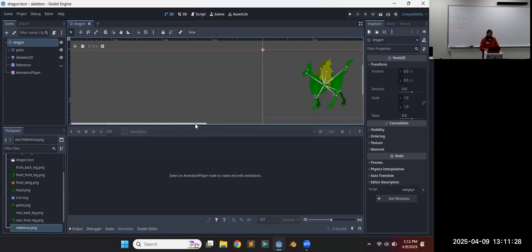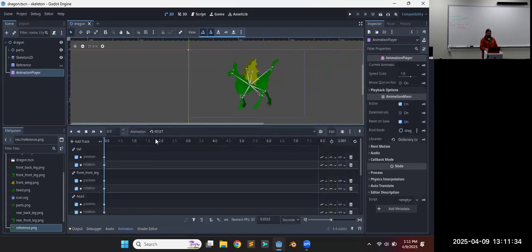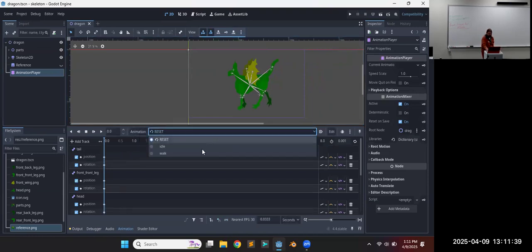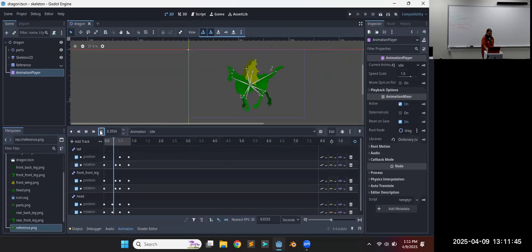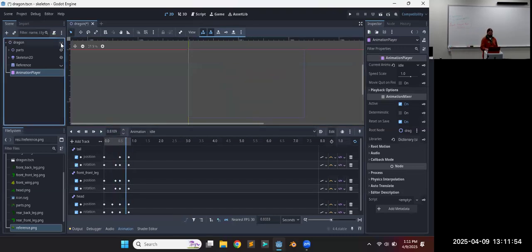All right, so like the animation player. We set up these 2 animations. There's the reset one, so we have an idle animation. Apparently spacebar isn't play on this one. With the dragon, they get a little impatient. Oh, we can hide the skeleton. Those graphics are only a reference. We don't really need them. Hide the skeleton.